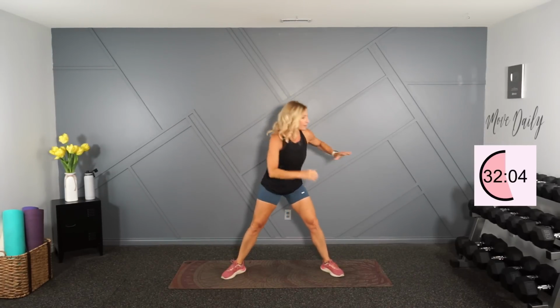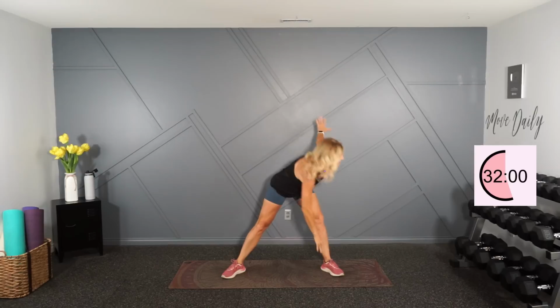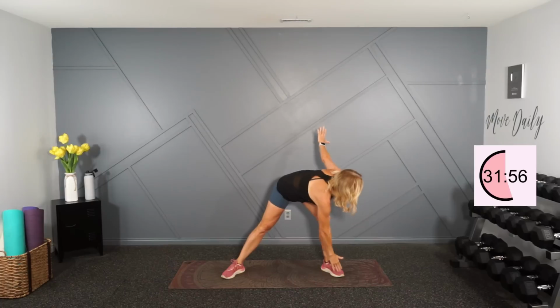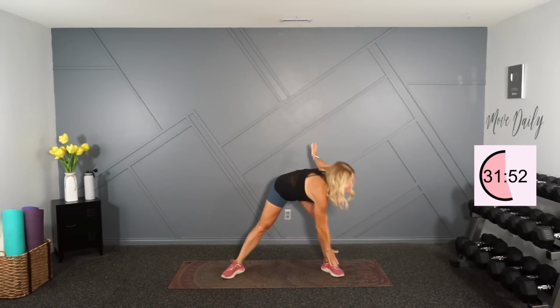Stay wide, tap your toes. So I'm gonna try to challenge, but stay within a range for 25 reps. So yeah, it can be challenging, but it'll be a good workout, I promise. One more here. Good, and some hip openers.